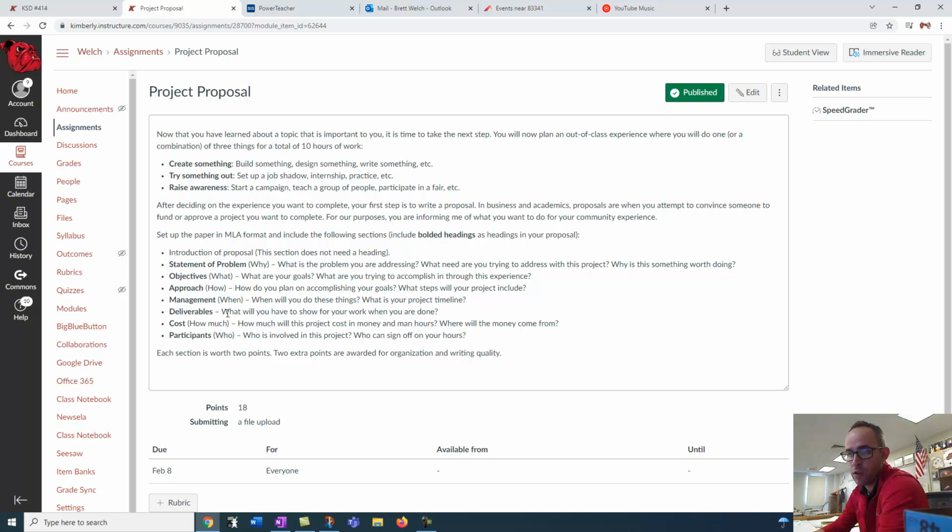So introduce your proposal, which does not need a heading. Then you need to tell me why. What are you trying to address? Why is it worth doing? Objectives: what are you going to accomplish through the experience? Approach: how are you going to do it? What are your steps? When are you going to do all this stuff? How are you going to get it done in time? Deliverables would be: what do you have to show when you're done?